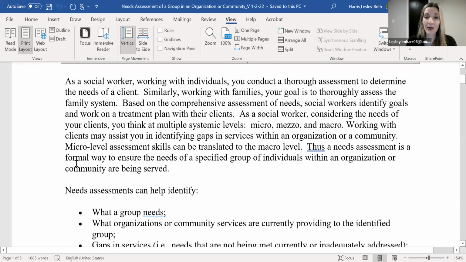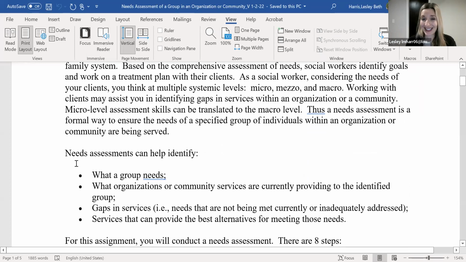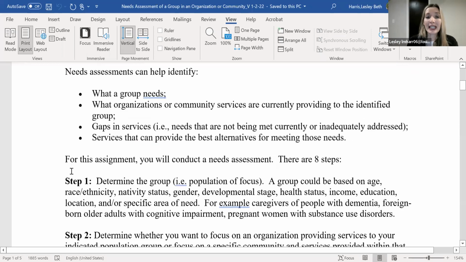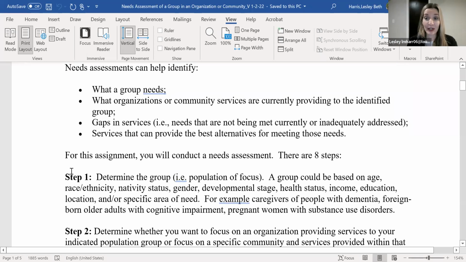So when we think about the long-term goals in this assignment of developing a proposal for a program and developing a proposal for an evaluation later on, the needs assessment is really the foundation that we are going to build from. So needs assessments can help determine groups' needs. It can also help us to determine what the organization and community services are already providing, so there's no need to duplicate or replicate services.